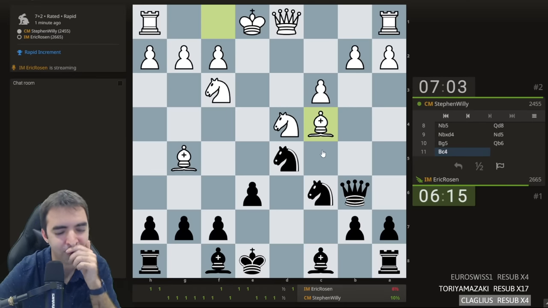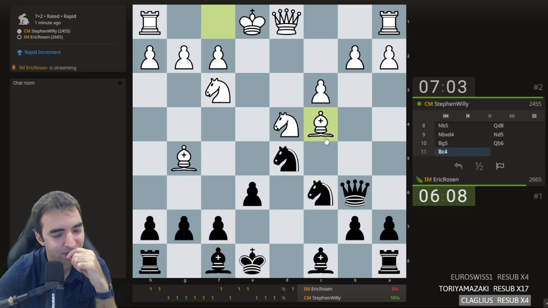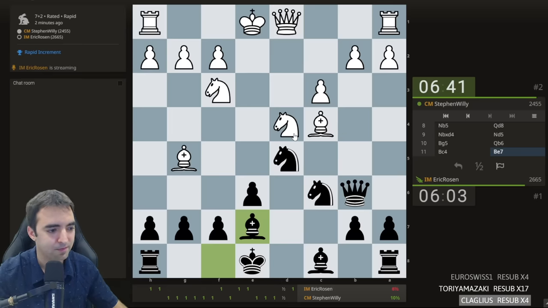I just went wrong already. I may have already gone wrong here, amazingly enough. Play bishop e7. Might have a longer positional grind. If white takes, it does concede the bishop pair. At the same time, yeah, probably slightly better for white.